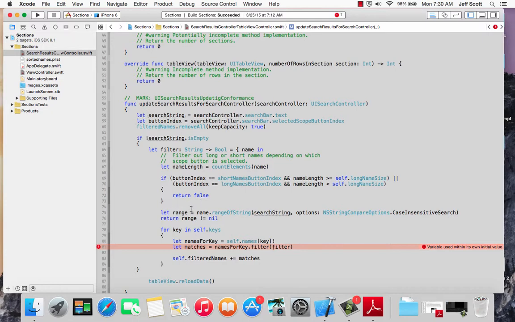All right, finally on the bottom of page 293, the author says we need the table view to display one name from the filtered names array for each row. To do that, we implement the methods of the UITableViewDataSource protocol in our search results class. So we're supposed to add the following code down near the bottom. Right under what I've just added, I'm going to add a little bit more here.